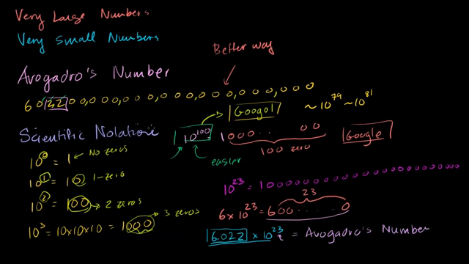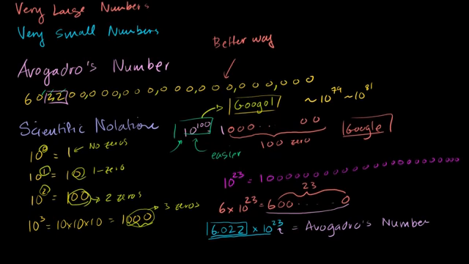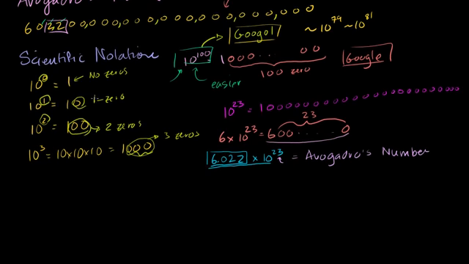Let's do a couple of more. I started with Avogadro's number because it really shows you the need for scientific notation, so you don't have to write things like that over and over again. So let's do a couple of other numbers, and we'll just write them in scientific notation. So let's say I have the number 7,345, and I wanted to write it as scientific notation.